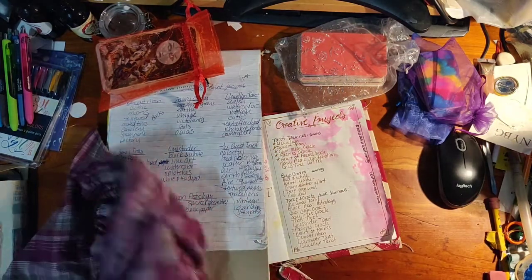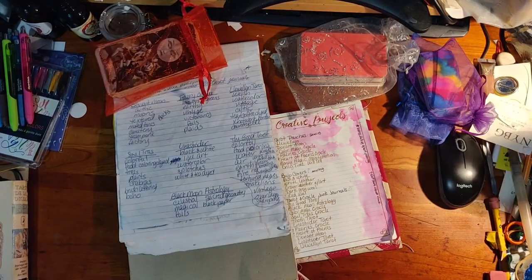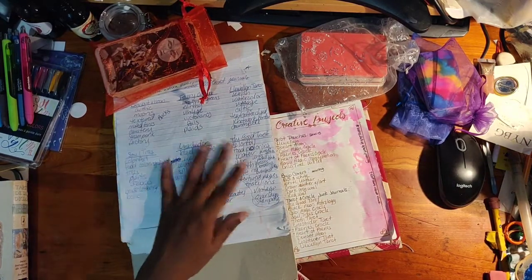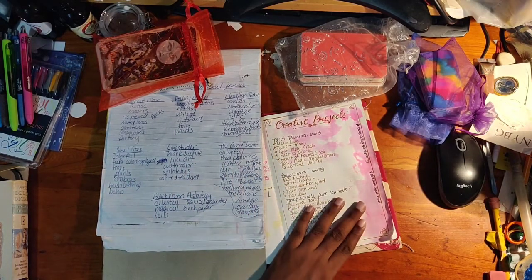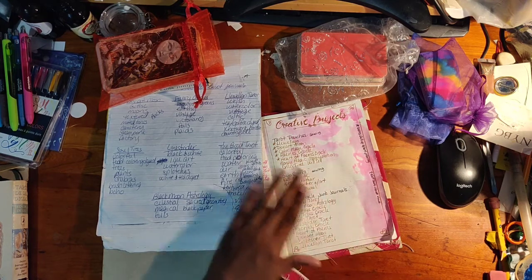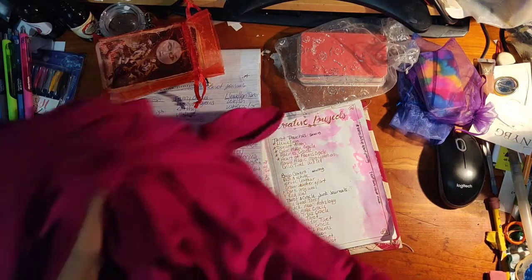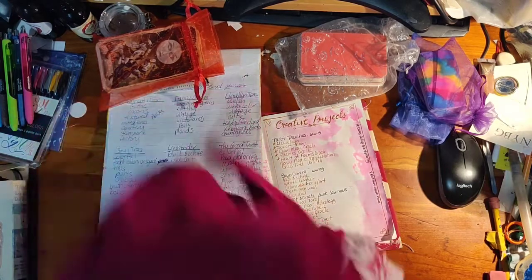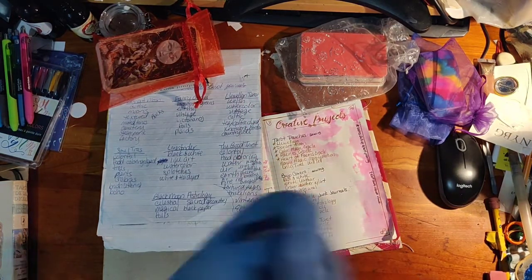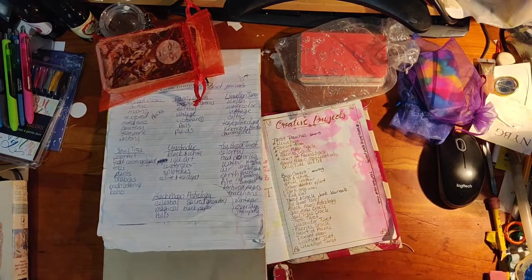It's torn. But this could also work as a Bujo cover if I get something more solid, because I do have a lot of book board. So if it doesn't work as a junk journal cover, I can use it as a Bujo cover. Either way, got this old robe. I honestly don't even know what I would use this for, but you never know. This shirt, which I could donate, honestly, but I haven't yet.